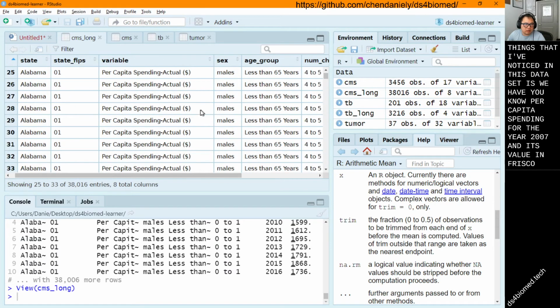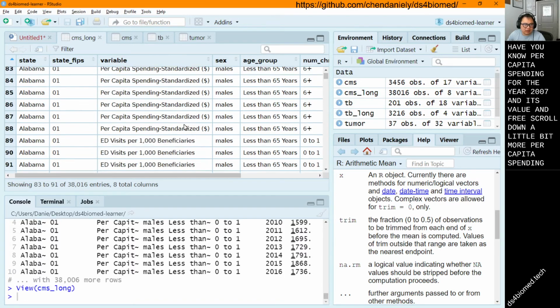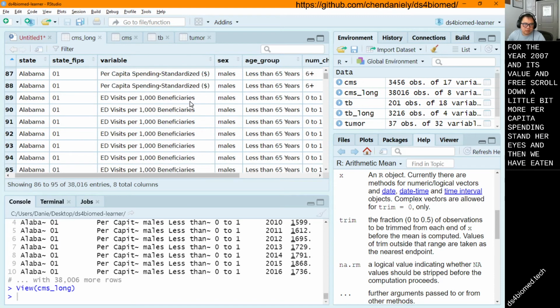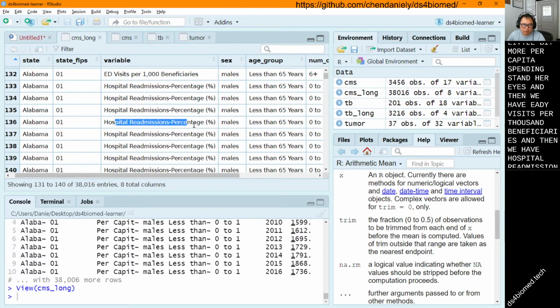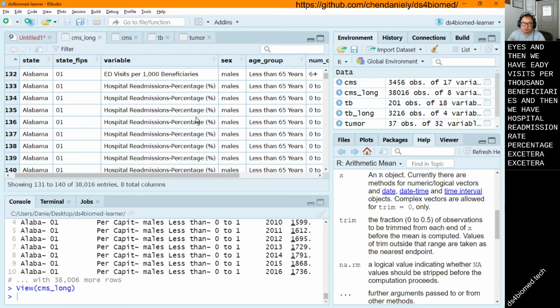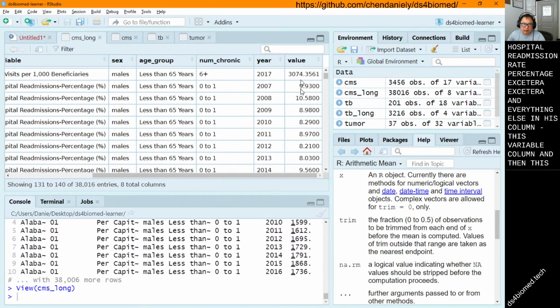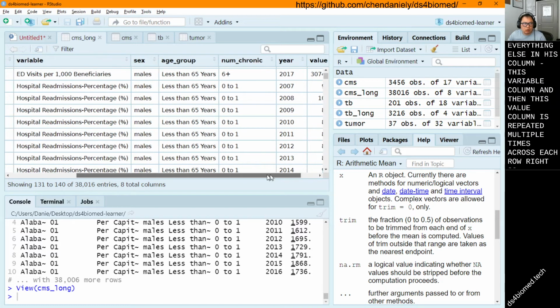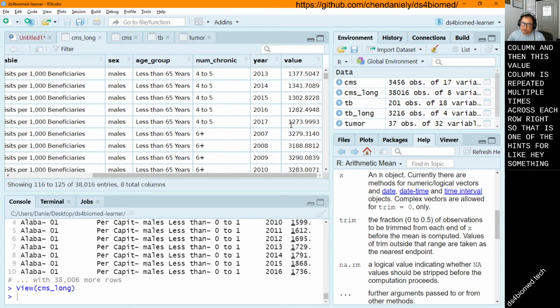If we scroll down a little bit more, we have per capita spending standardized, and then ED visits per 1,000 beneficiaries, and then hospital readmissions rate percentage, et cetera, et cetera. And everything else in the row, minus this variable column and this value column, is repeated multiple times across each row, right? So that is one of the hints that something is going weird with this data set.